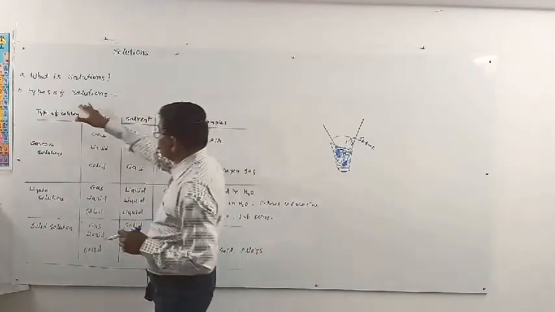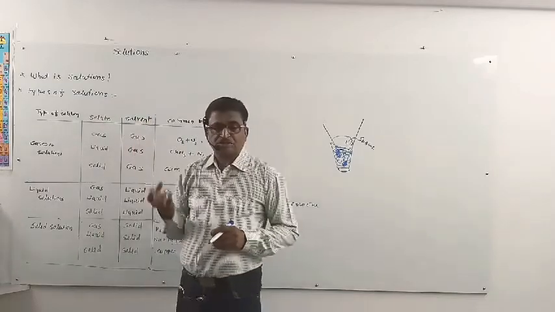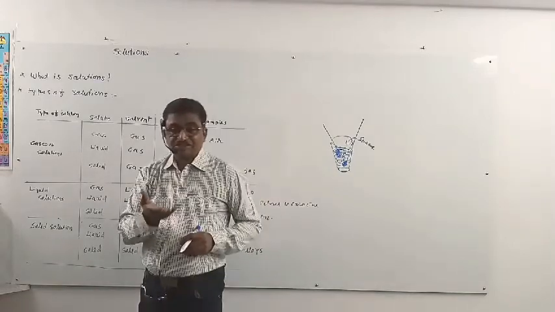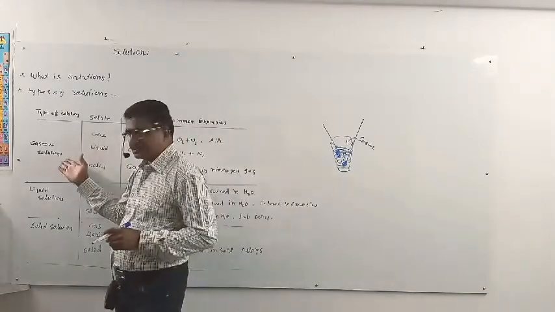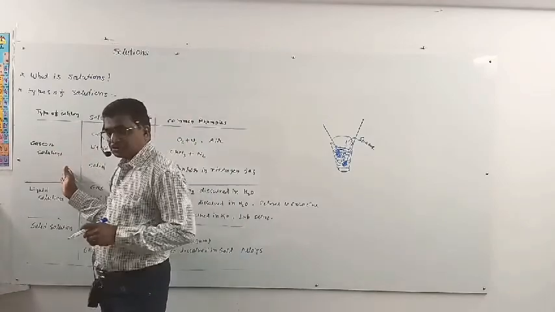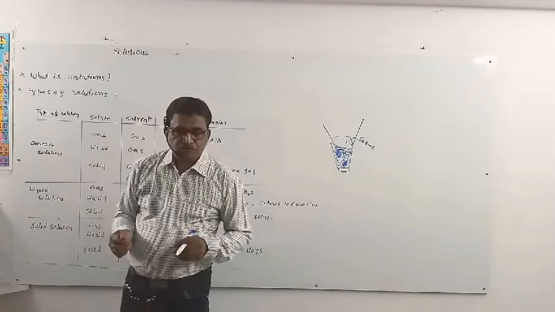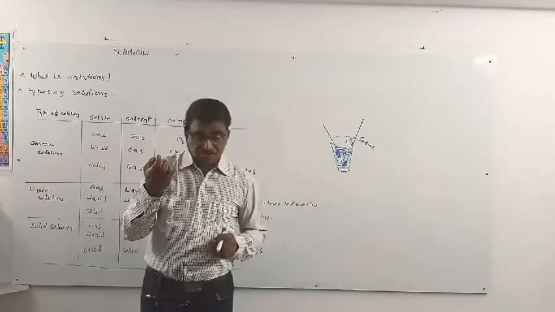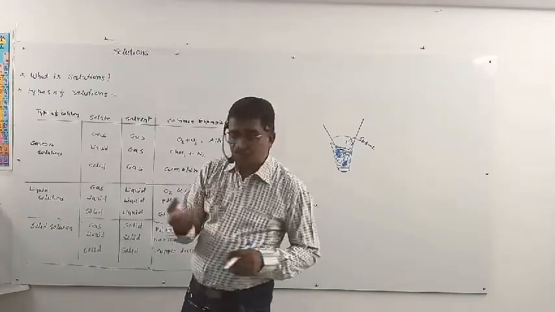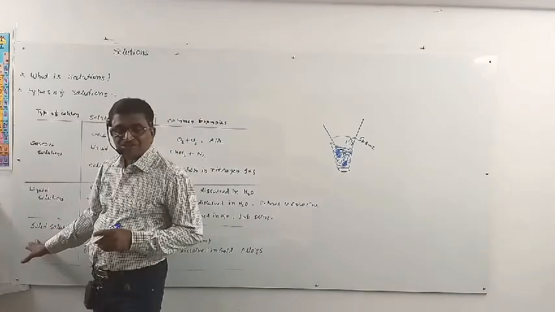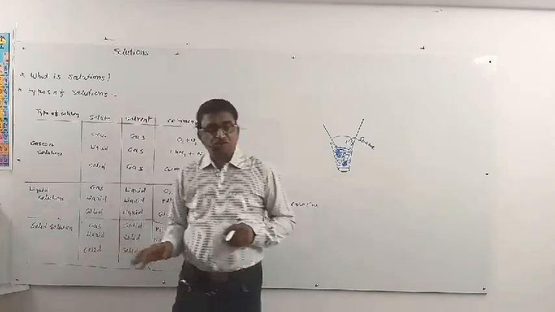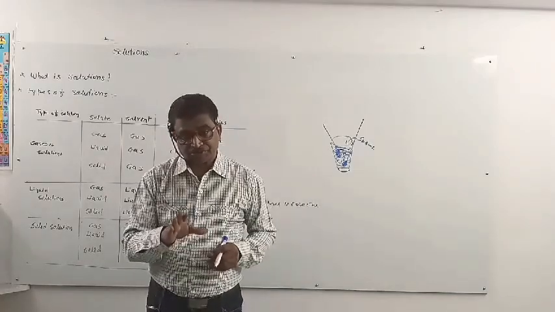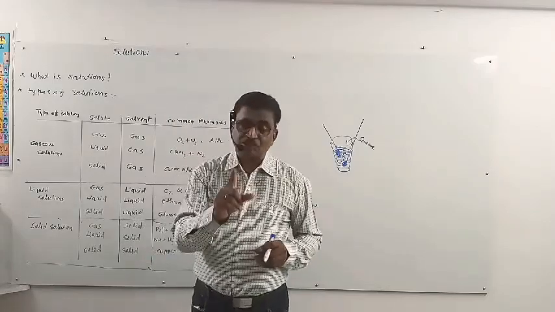One is solvent, another one is solute. So the type of solution depends upon the physical status of the solution. If the physical status of the solution is gaseous, we know it as a gaseous solution. If the physical state is liquid, we know it as a liquid solution. If the physical status is solid, we know it as a solid solution. So, dear students, there are only three main types of solutions depending upon the physical state of the solution.